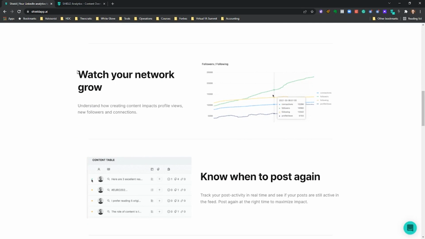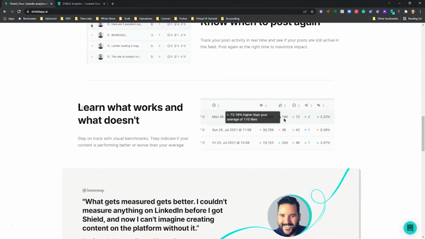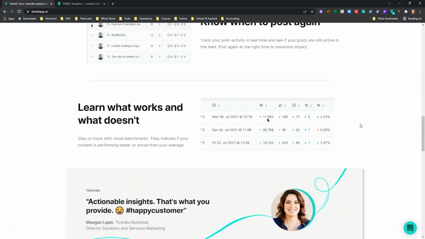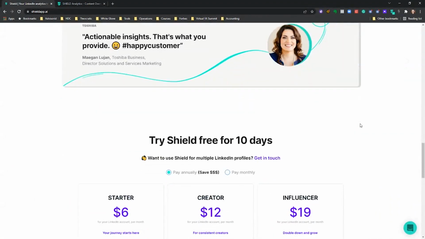So here's my call to action. Definitely sign up to Shield today because you're going to want to know what your baseline is for your current content. And as you get better and better, you're going to see this chart start to take off here. I'll show you this in my account, but what's really powerful is to see what kind of content is working and what doesn't. And I'm going to show you my wins and my duds actually. And we'll actually do a little bit of a breakdown and get some key takeaways from that.